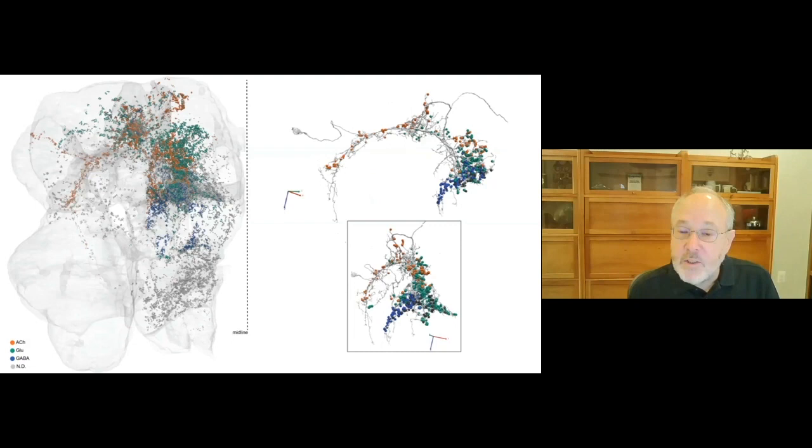And the connectome also allows us to look in great detail, like where the synapses are. And we can see the synapses from different transmitters onto this neuron are clustered. And you can see this in these two different views. So I've only had time to give you a glimpse of the kind of information we're getting from the connectome. We're only beginning this exploration. And our map is incomplete. Missing information about gap junctions, neuromodulators, other physiological properties of individual cells. This information will gradually get filled in and our map will get better.